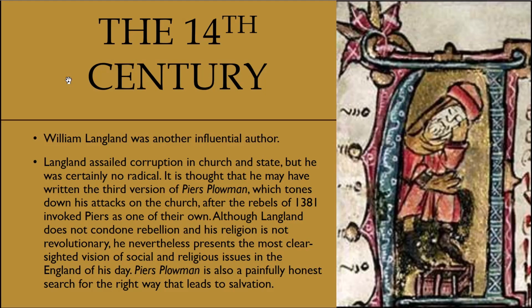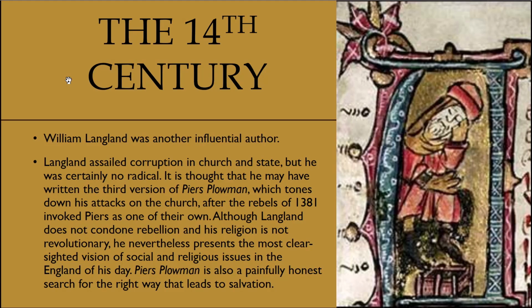But another influential English writer of the period was, of course, William Langland. Langland was a staunch critic of the church and the state at the same time. But of course, he was no radical. Now, he wrote a very famous work that we know about and we all love called Piers Plowman. And in that work, he kind of tones down his attacks.